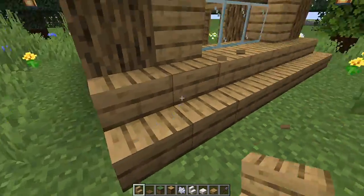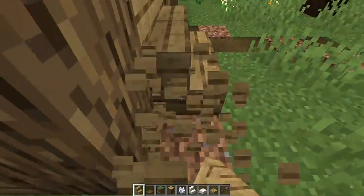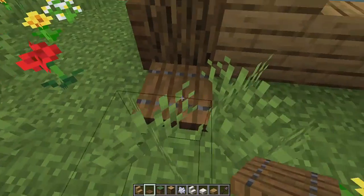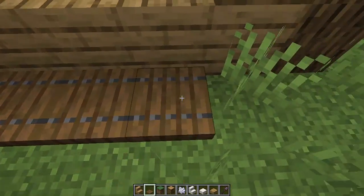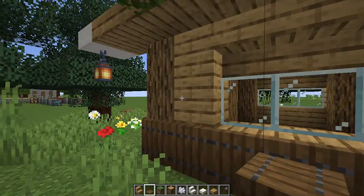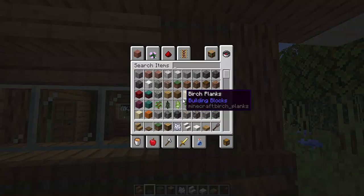Look at this. This actually, no, I like the trapdoor more, because the stairs just looks like a staircase that's running into your house. I'm not gonna build this all around, but I'm just gonna give you an idea.